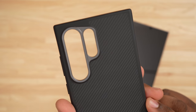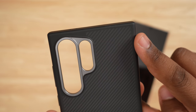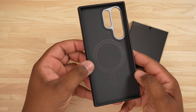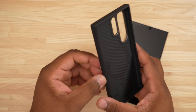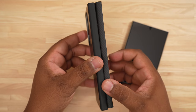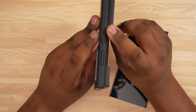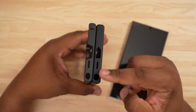You can already see a few differences. See where the carbon fiber cuts off on the side? That's because this one is full protection all the way around. You still have your MagSafe on the inside, so that's always a bonus — you still get MagSafe but with full protection. Let me give you guys a little comparison so you can see the difference between the two. Still got all your camera cutouts and everything, all your buttons are good to go, everything is pretty much the same except look at the bottom — full protection.